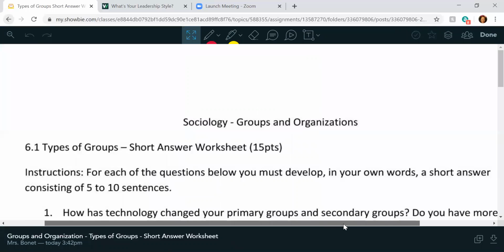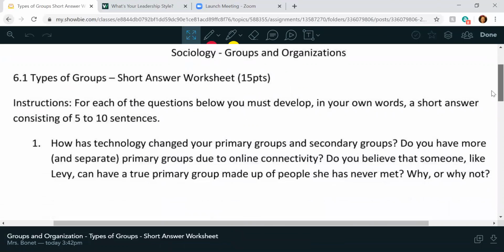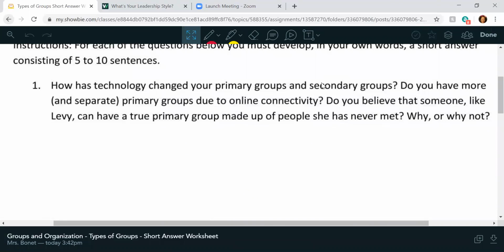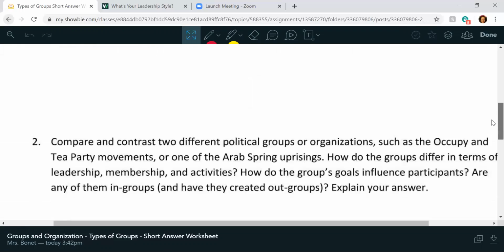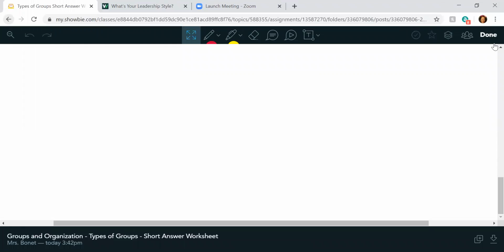Please be sure that with these short answers, you use a minimum of 5 sentences, but no more than 10 sentences. So there is a total of 3 questions. Make sure that you are reading the sub-questions in each of the questions so that you're answering them to the fullest potential. There's question number 1, question number 2, and question number 3.